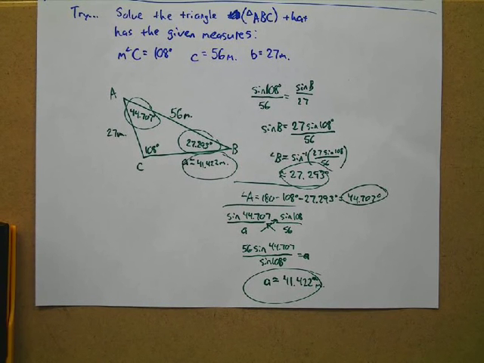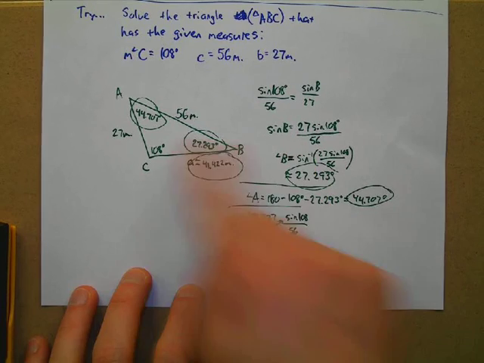Okay, so one little twist here that I threw at you that we didn't talk about before is that initial solving for angle B. When you set it up, we have sine of 108 over 56 equals sine of B over 27. Again, if you choose, you make it 56 over sine of 108 equals 27 over sine of B, up to you. When you get down here to sine of B equals this, you get about a decimal, like 0.458 or something like that. That's what sine of B is equal to, about 0.458.